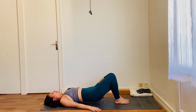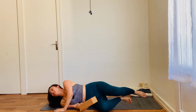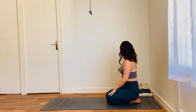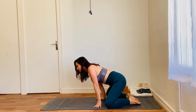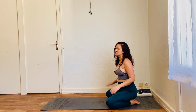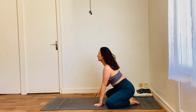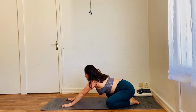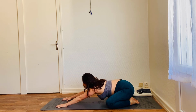And slowly release. Really well-deserved rest coming up, so put the brick to one side and we're going to come into child's pose. We can take this into a wide-legged child's pose, and we're going to use this opportunity to also do the opposite. That's let go and relax through the pelvic floor. So just let it all go and slowly walk the hands forward on the mat. Place the forehead on the mat, letting the hips sit back on the heels. Your knees are as wide as the mat and the toes are touching.